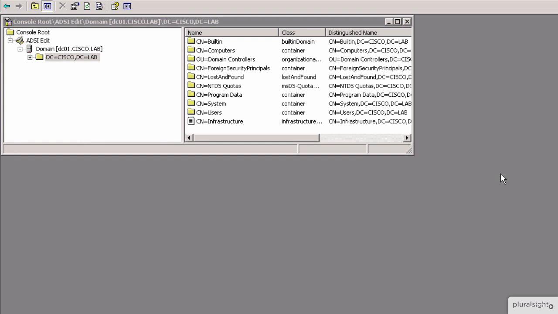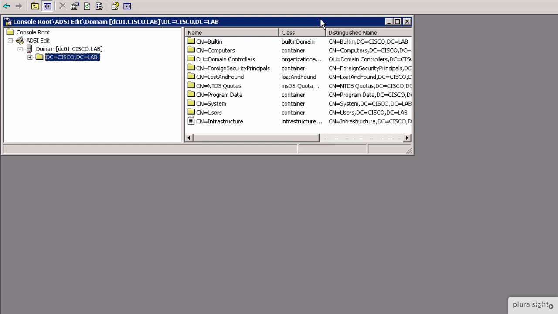Now, if you're on a Windows Server 2008 domain or newer, you can simply go into the user properties of Active Directory Users and Computers and go into the attribute editor and edit the proxy address attribute. Unfortunately, I'm not on a 2008 domain. I'm still in a 2003 domain, which many of you may be in the same boat. So what you'll have to do is install the Windows 2003 support tools, and with that, you'll get the ADSI Edit application.